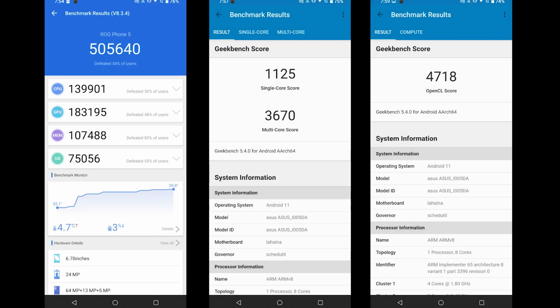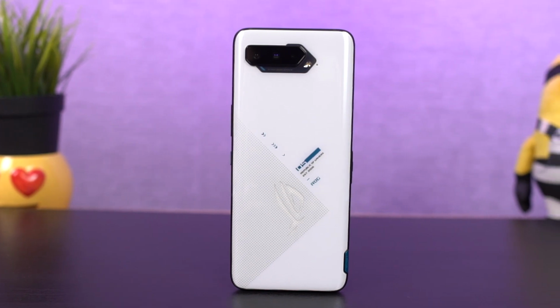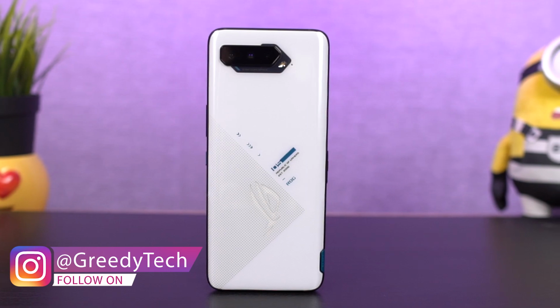Now before I conclude this video, these are the benchmark scores. So guys, this is the new ROG Phone 5. It's definitely the best gaming phone that you can get in the market, and it's definitely the best gaming phone that you can ask for.